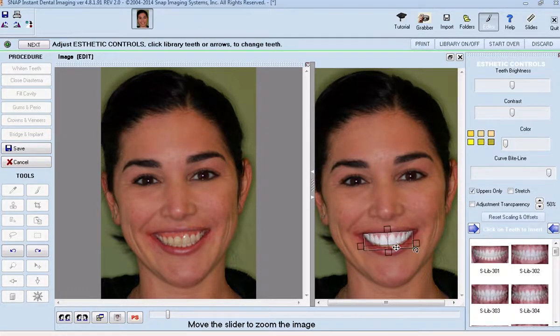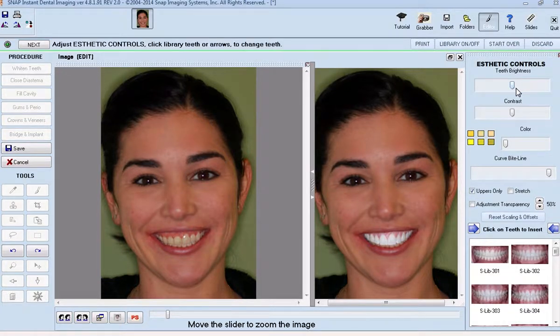We can still see her lower teeth here, about the same as there. So her teeth are relatively the same, similar size. Maybe drop them a hair. I don't want to go too crazy at this point because you can really spend a lot of time doing it. I want to show you more of the controls that we have.